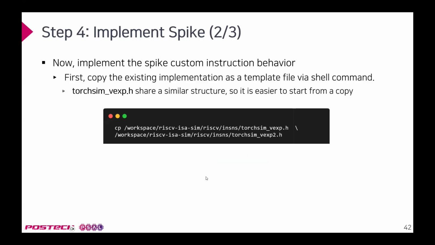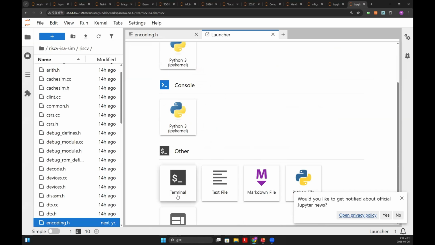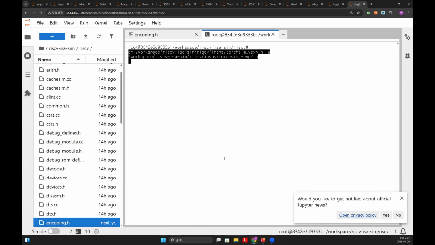So copy this command, go to the terminal and run the command. Like this.